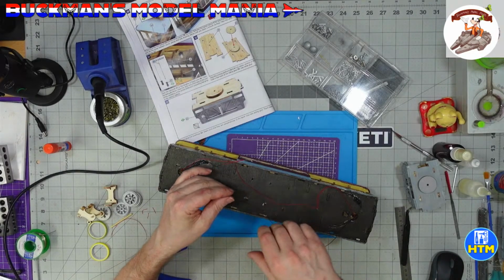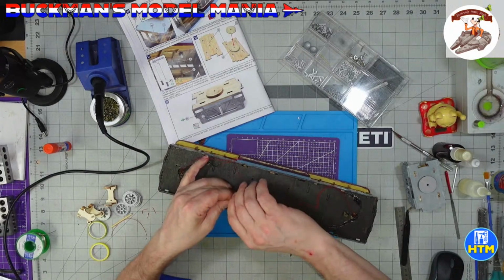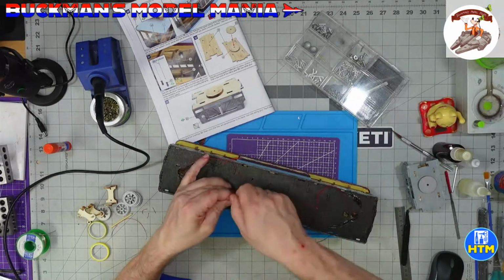But we're going to finish wiring this up, and then we're going to take everything back apart and solder it. I always test before I finish.